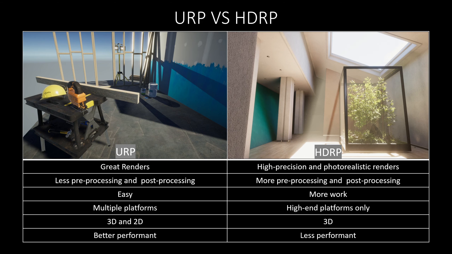In conclusion, unless you have a particular need to provide high-quality realistic renders for a scene, you're better off using the Universal Renderer Pipeline or URP. URP has many great features that are close to the HDRP, but optimized for better performance on all platforms. If you don't have control over the art and design of the scene, however, and the scene render is significant to the showcase of your work, and cross-platform compatibility and performance are not an issue, then you could bring the scene to life with the HDRP. This is particularly useful for showcasing architectural and automotive features.